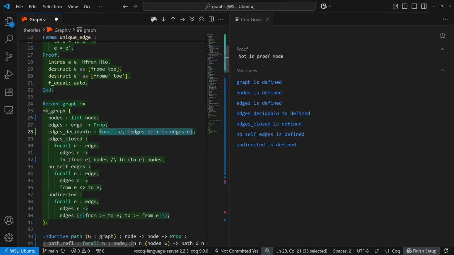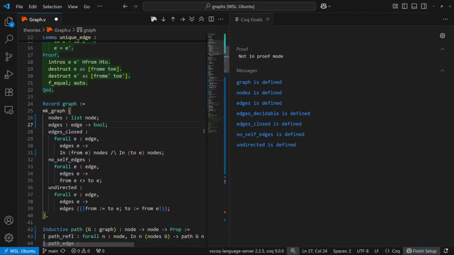But if we want to make it look more like code, instead of having this Prop and a case analysis on the Prop, we can state that it is defined through booleans. So the boolean is going to be either true or false by construction. It is an object, and so if we take every edge and provide an object that says true or false, then we can say that we have a function from edges to bool. We either know that an edge is true or an edge is false. Then we need to say that the edges being true correspond to the edges being in the graph, and the edges being false correspond to the edges not being in the graph.